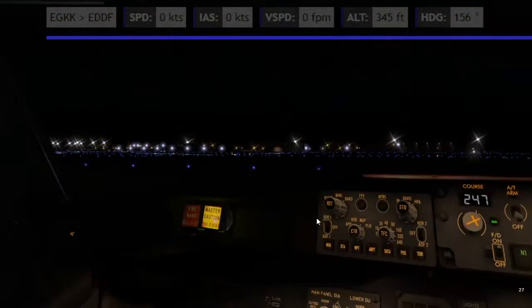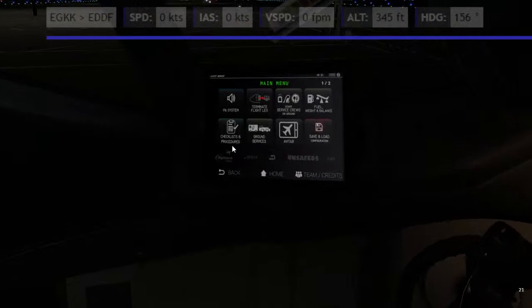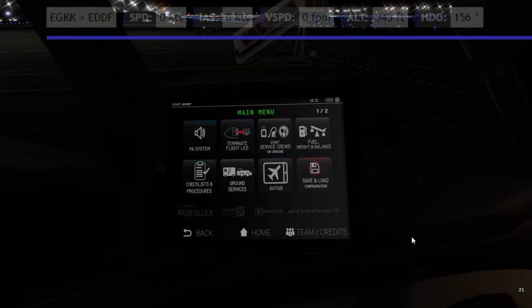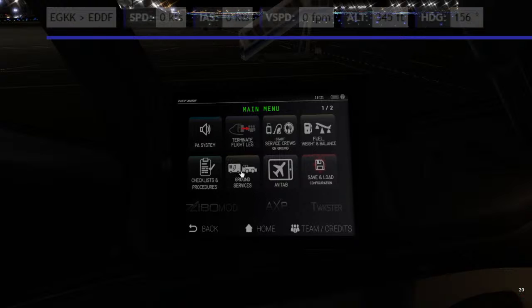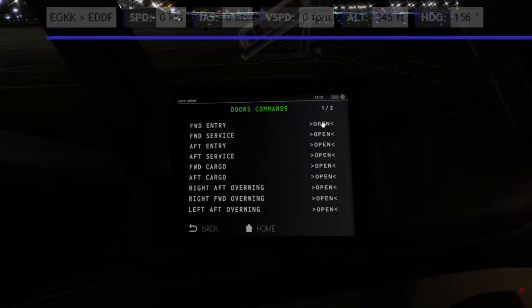Anti-collision light off. Cabin crew, doors to manual and cross-check, please. Thank you. Ground services, we can set the chocks and connect the GPU, open the forward or the aft entry door.